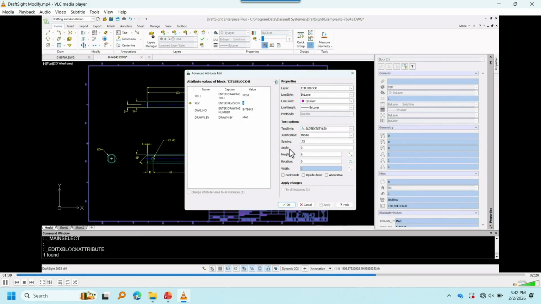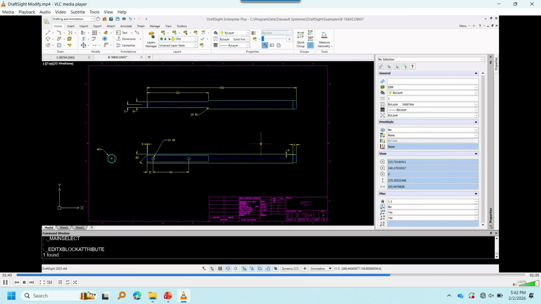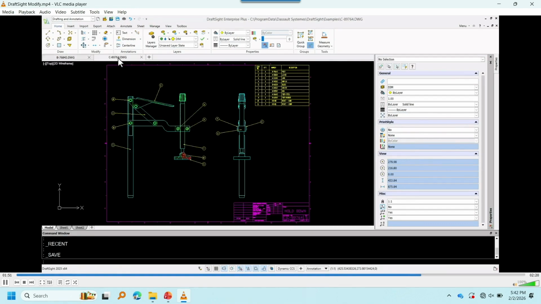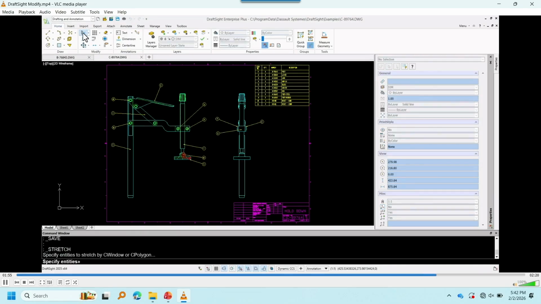Except for one thing. Well, I forgot about this. I want to edit the title block and change the revision number. I have to do that manually. But once I'm done with it and I save it, that assembly file is completely disconnected from this.